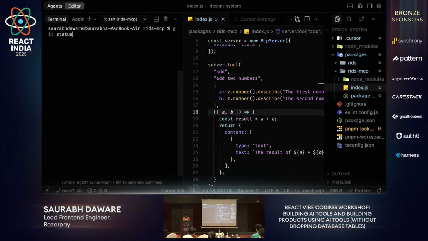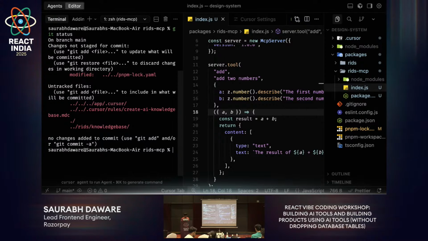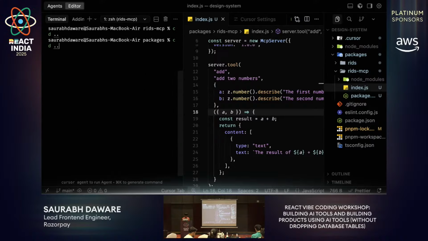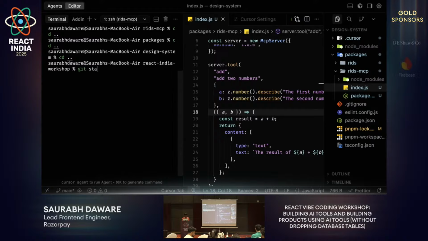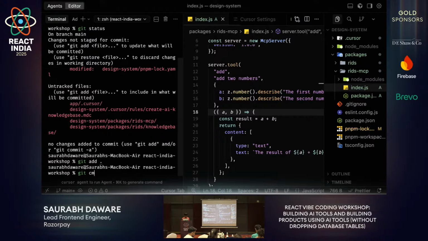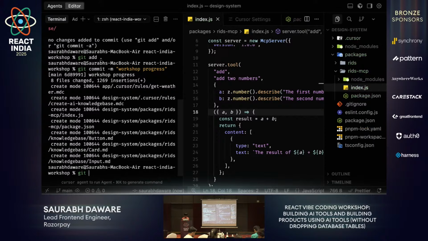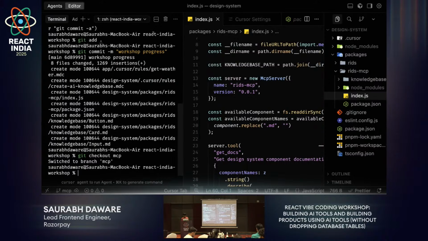You can still save your changes into some other branch so that you have them handy later. Yeah, I've just checked out to the MCP branch now.